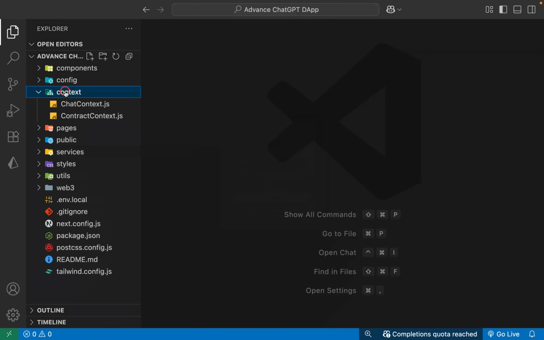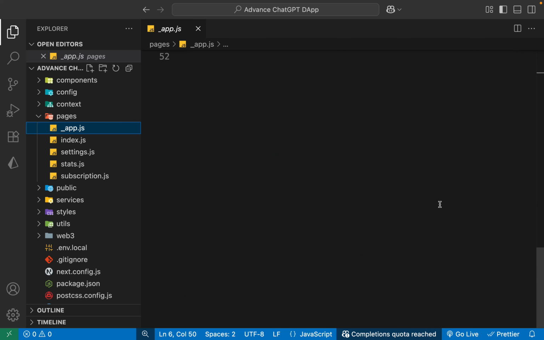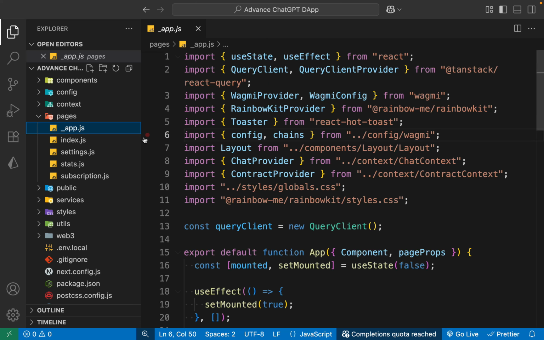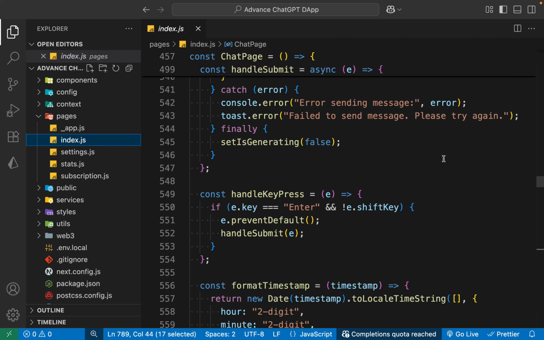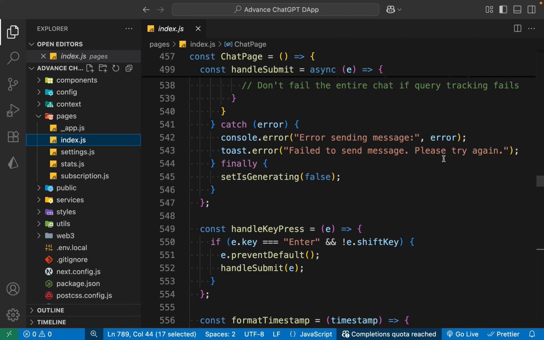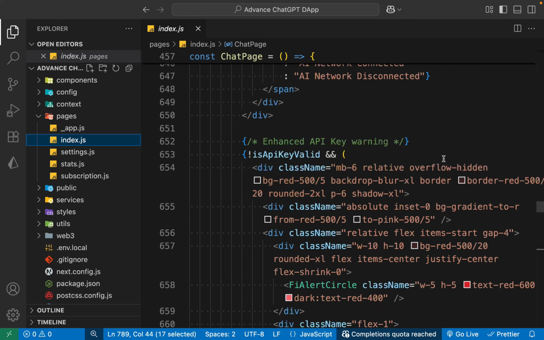Context. The next one we have is the pages, in which you will find all the pages we have in our application. So we have this app.js, which is a global configuration for our wallet and the context management. So just keep it as it is. You don't need to make any changes. The next one we have is the home page, which allows us to have all of these details. So you just keep it as it is. You don't need to make any changes. Every single thing is dynamic, where we are communicating with a smart contract. And we have the multiple components. So that's all we are displaying.